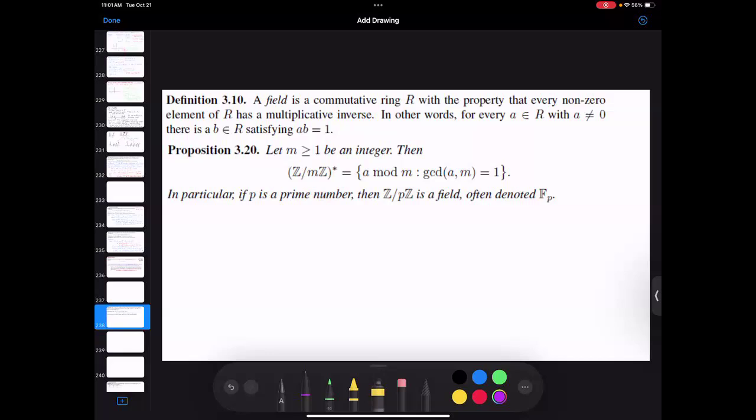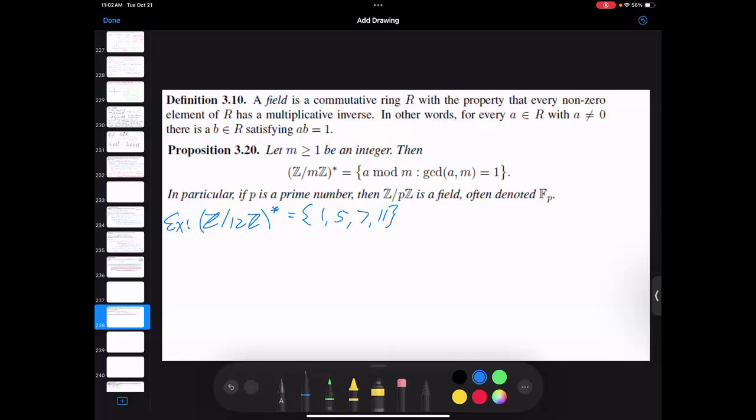And then we would look at the invertible elements. So for example, Z mod 12Z star is our old friend 1, 5, 7, and 11. And all of those will be invertible. So we're looking at all A mod M that are relatively prime to M. So we lose the evens, the 2, 4, 6, 8, and 10. We lose the multiples of 3, 3, 6, 9. But everything else survives. So we just have the set 1, 5, 7, and 11.